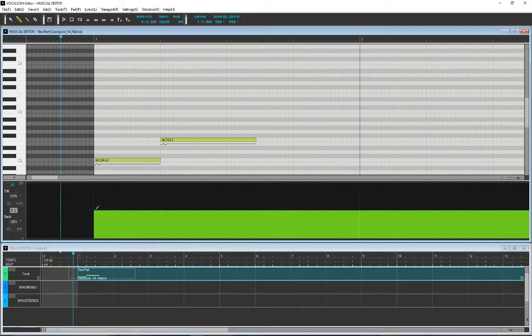Alright, so dynamics, that's pretty straightforward. The higher it is, the louder it is, and the lower it is, the quieter it is. So let's take a listen. Zala. So that's very good if you want to do crescendos, I believe that's what they're called, where it's loud and then quiet and then it gradually gets louder again. So that's a pretty useful tool.